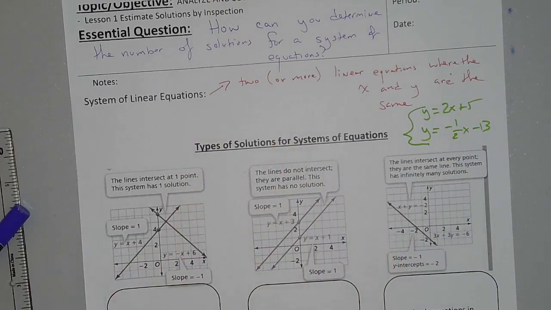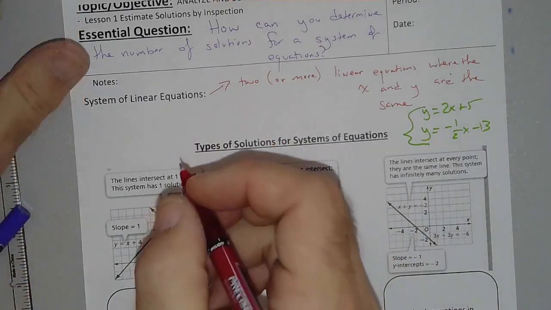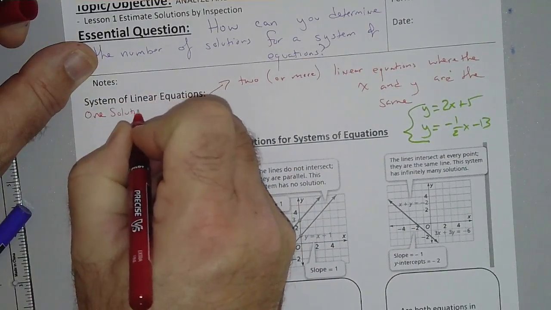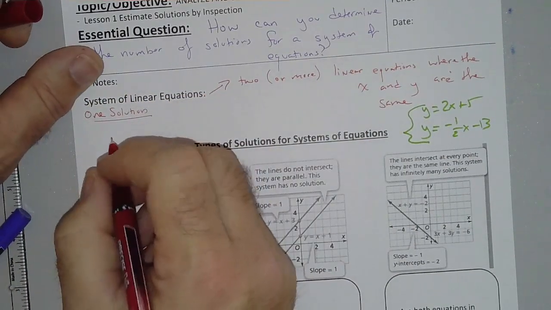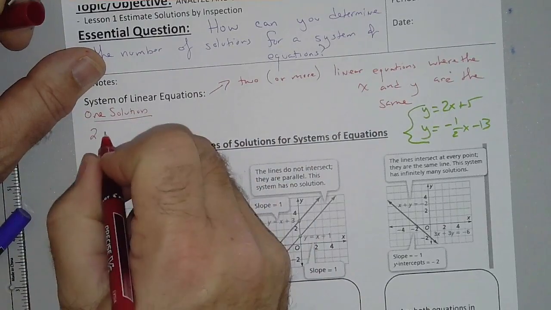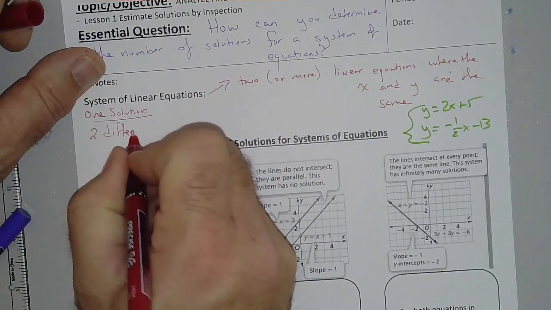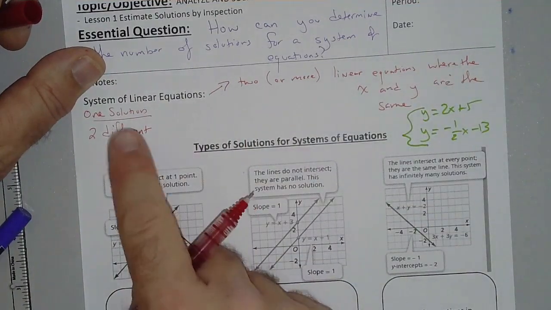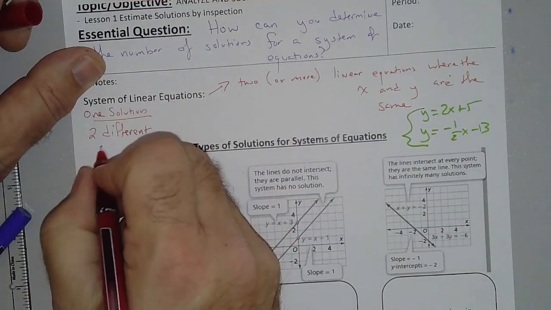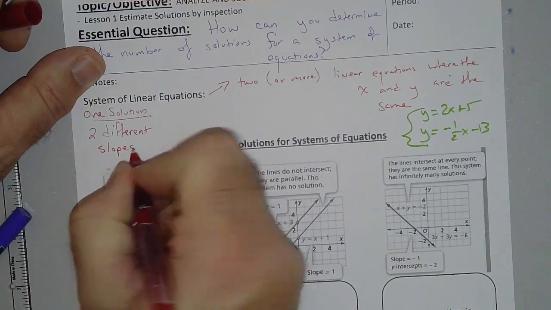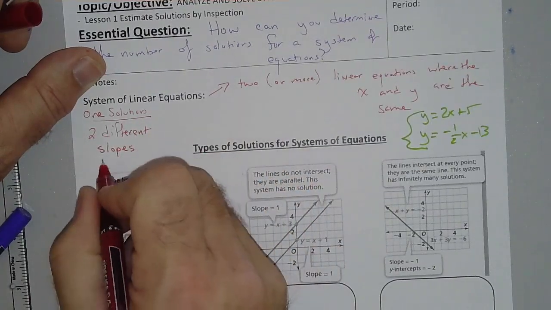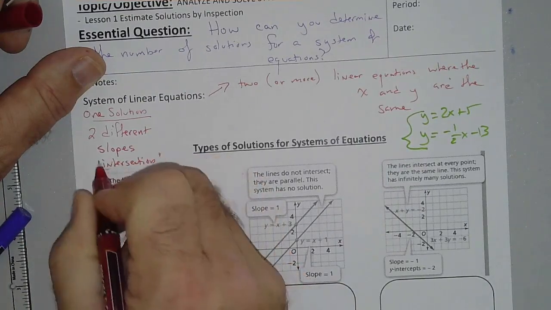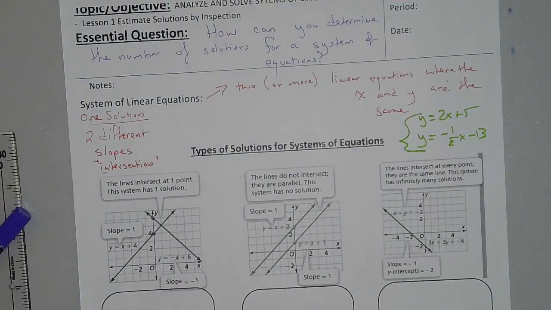There are three types of solutions for this. The first type is the most obvious, one solution. One solution, when we're doing inspection, is that we have a slope that's different in each equation. Two different equations, two different slopes. As soon as we know that happens, then one solution happens, and that happens at an intersection. And we'll look at that in just a minute. That's where two lines crash into each other.